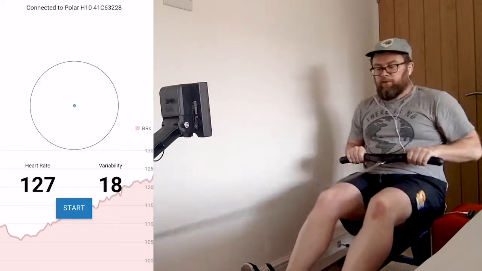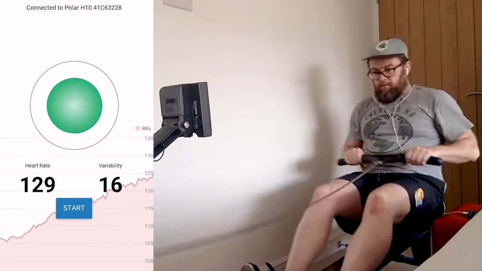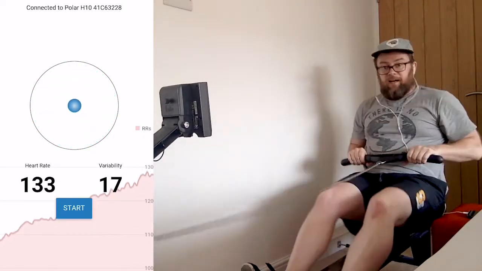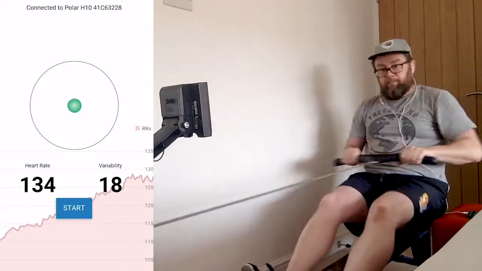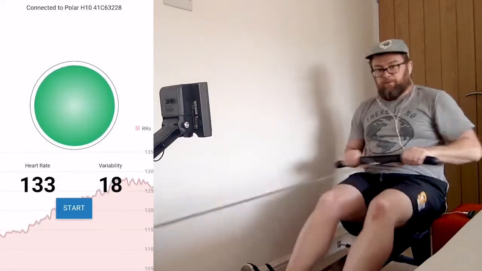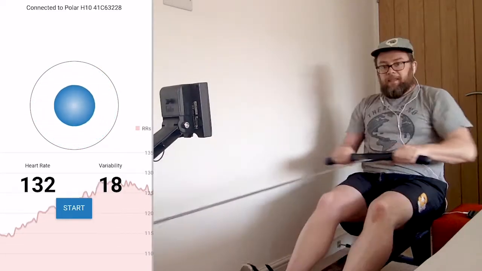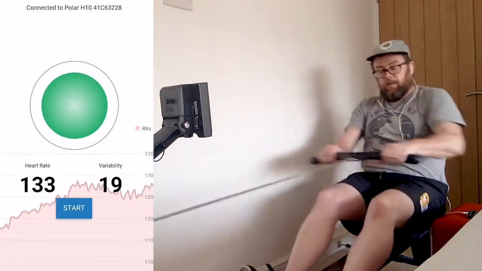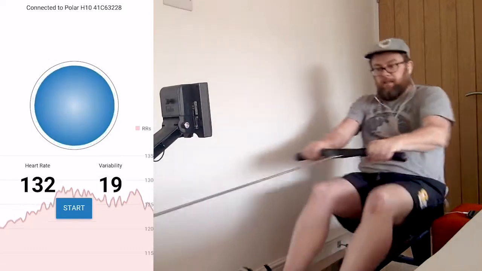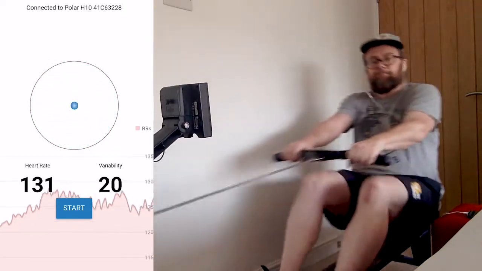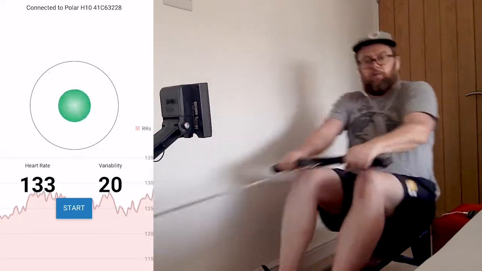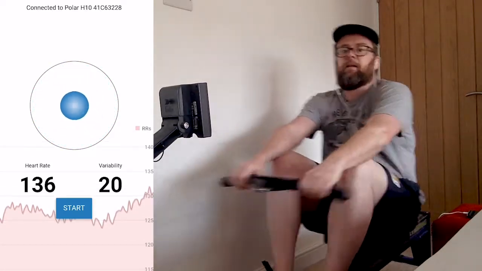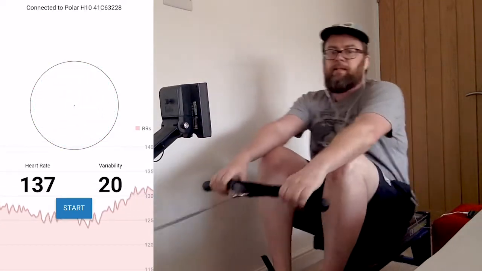So what that's referring to is the variation between beat after beat after beat of my heartbeats. So that variation from beat to beat to beat to beat is much less variable than it is when I'm in resting state, as is shown in another video that I made. So what I'm doing here is showing the impact of physical exercise on heart rate. Heart rate is increasing, variability decreasing.